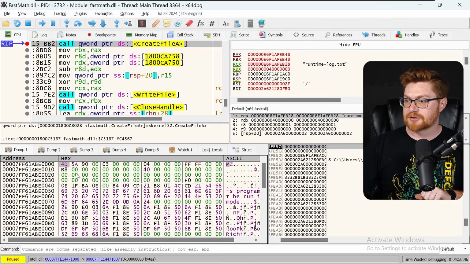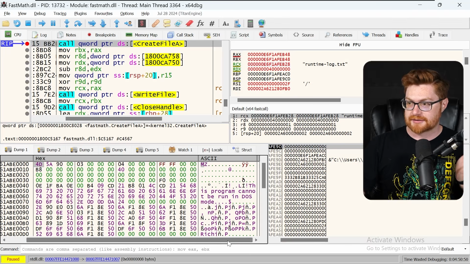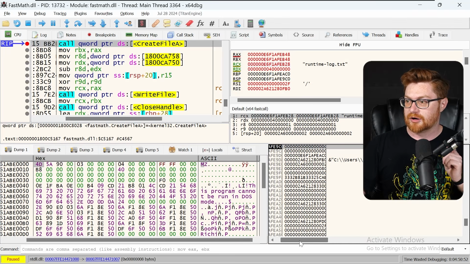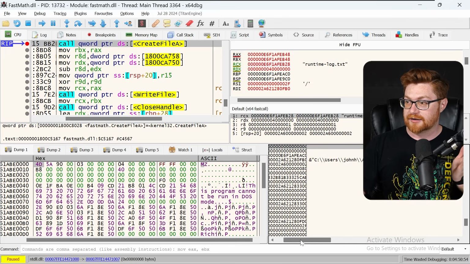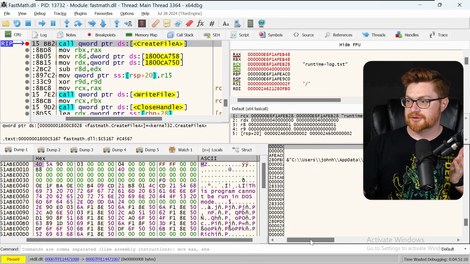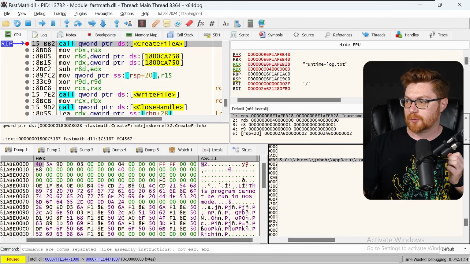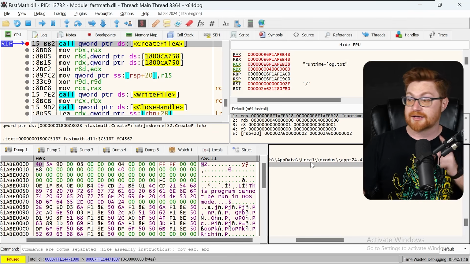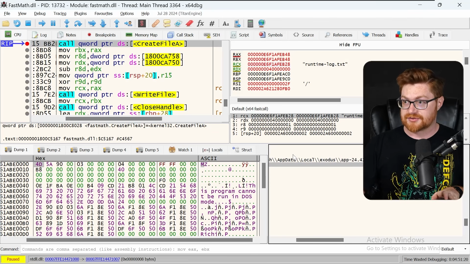Oh, look at this. I'm in dump 1, and of course you see the MZ header, likely a buffer that's accessible. But over on the right side, this is the stack, I believe. Data in memory at the very least, and we do have our AppData Local Exodus app 24.41.6. So it must be the local path for the Exodus wallet.